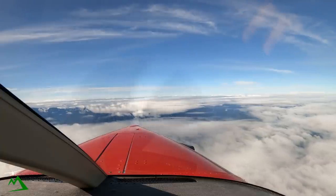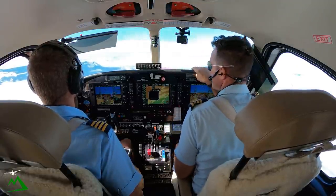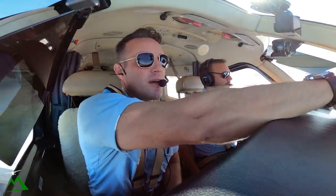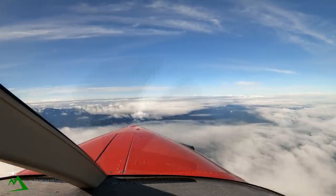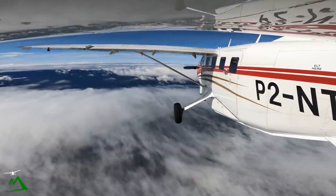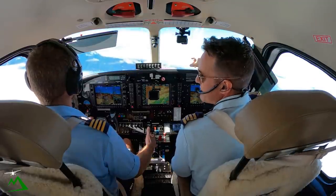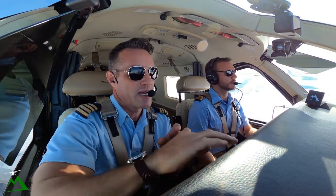Let's just look at that first. We've got our ridge over there that we can see that we could potentially start heading down. Let's maybe do that. We've got that ridge in sight. And towards this one that's kind of peeking through? The one way over here, yeah. Okay. Let's just plow down to that. We know we can get over that so that we don't get completely over the ridge, over the top, and then have to start from 12,000. Or potentially there might, I have no idea, I can't tell.